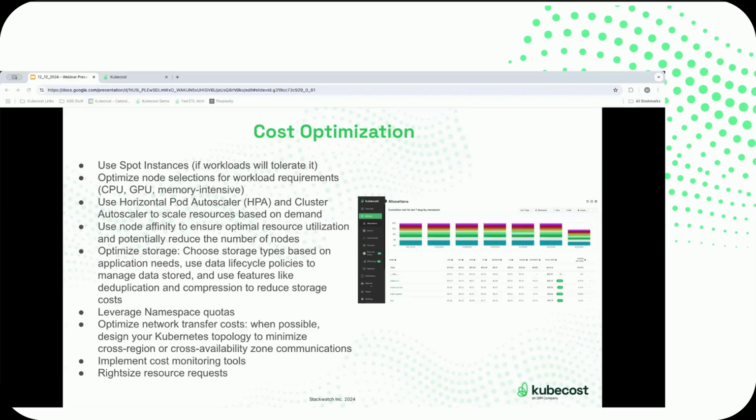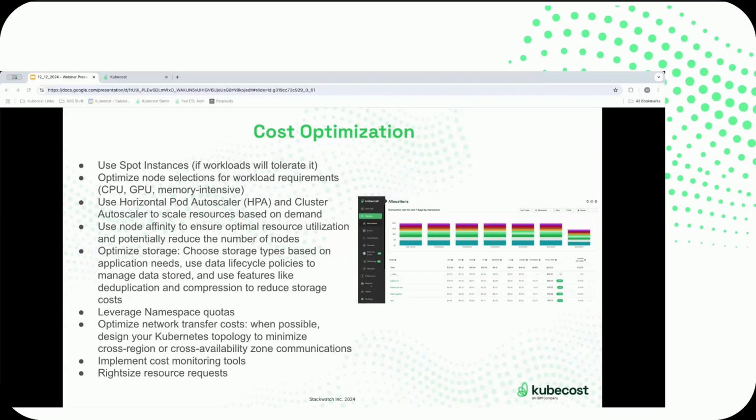So spot instances. Spot instances are a great way to optimize cost. Not every workload will tolerate spot instances. So things to consider when you're looking at spot instances: does my workload require things like local storage? Is that workload part of a controlled workload, like a deployment, a replica set, or a stateful set?